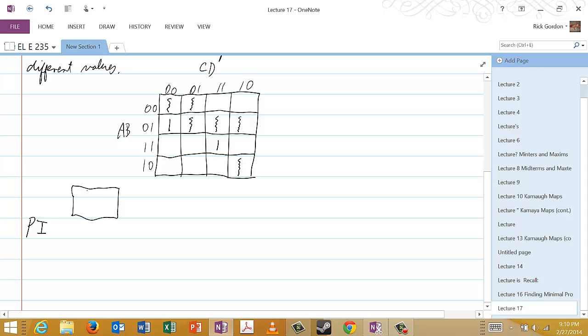One obvious rectangular grouping of 4 one cells is here in the upper left hand corner, and the name of that is A prime C prime. Another rectangular grouping of 4 one cells is there.